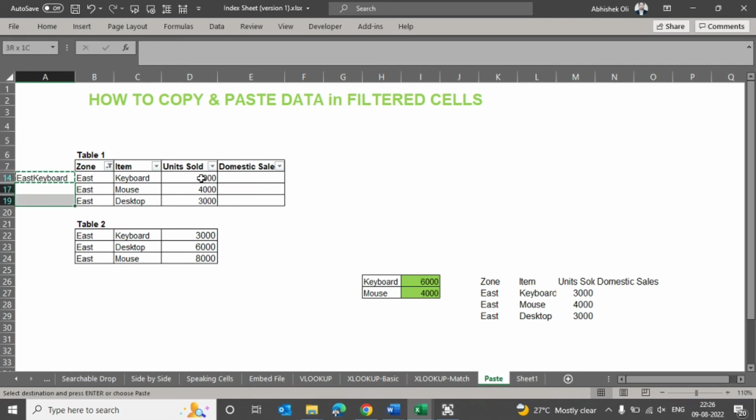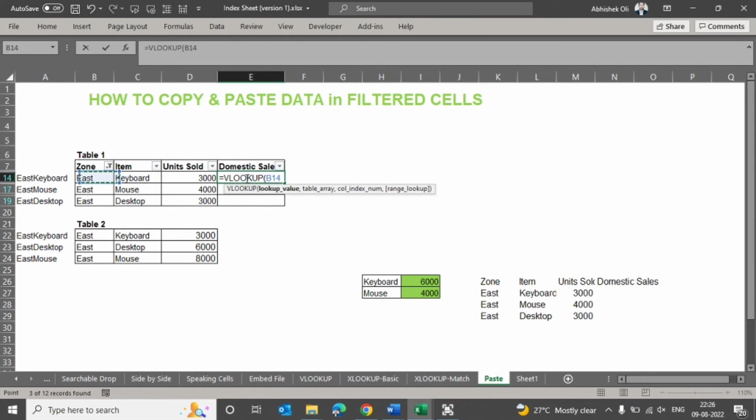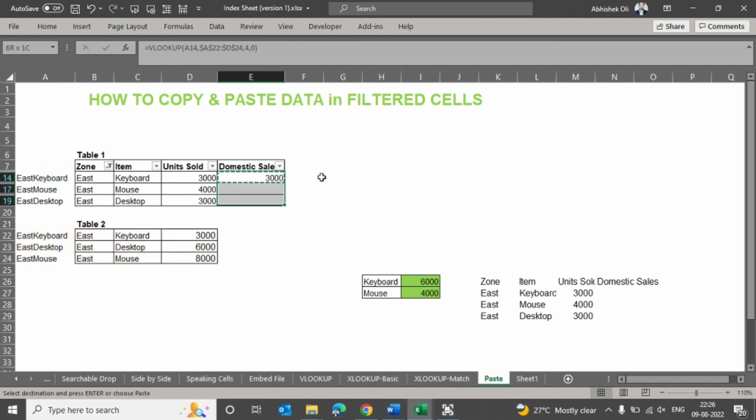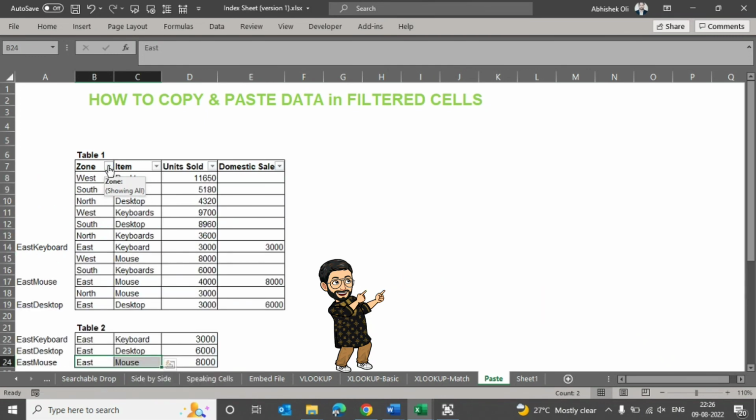So here what you can do is create a unique code. I created a unique code using the zone and item in both the tables. Now, a very simple method that we can apply over here is apply a VLOOKUP. How to apply VLOOKUP? We have explained this in an earlier video. So we've also given the description of that video. Simply follow the link given in the description of this video. So now when we apply VLOOKUP, the values from table 2 automatically get picked in table 1. Quite easy, wasn't it?